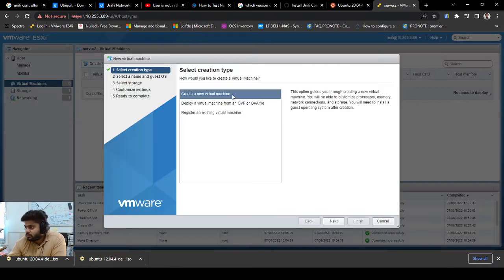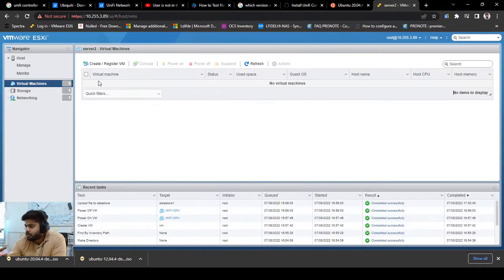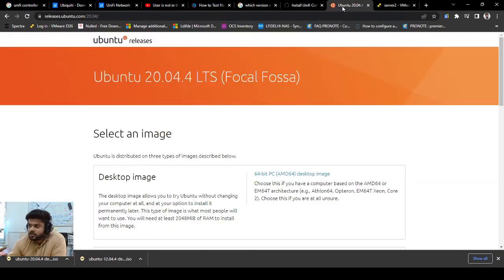Before creating or registering a new VM, you first go to the Ubuntu releases website and search for your particular flavor. Yes, it is an LTS. LTS means long term support flavor, and Ubuntu claims that they will give support for this flavor for at least 5 or 10 years, I'm not sure.